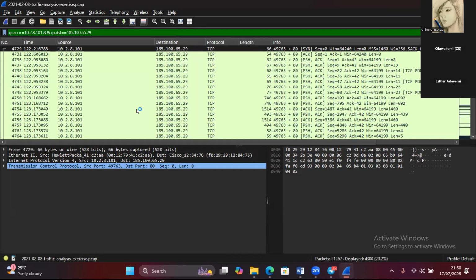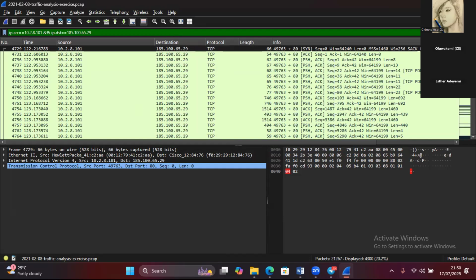So right now you can see we don't have that volume of data packets again, compared to the one we had before. If you look at the bottom of the screen, initially it was 21,267 and it has filtered it to 4,003. So that's the way you can start narrowing down your search by focusing on what is important. You get it? Based on the volume of data packets that was sent between the source IP address and the destination IP address.